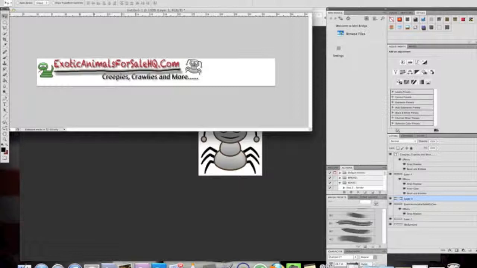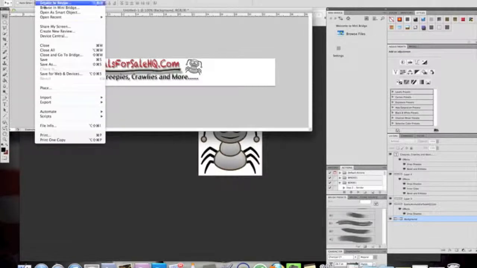And you could probably just use one. You know what I'm gonna do? I'm gonna take off that. I'm gonna get rid of that. I'm just gonna have this spider there. I think that actually looks better. It kind of all flows a little bit better for me. I'm liking this a lot better just for the spider. So I'm gonna go with that, and that's gonna be my logo. Exotic animals, creepy crawlies, and more. Go ahead and save that.